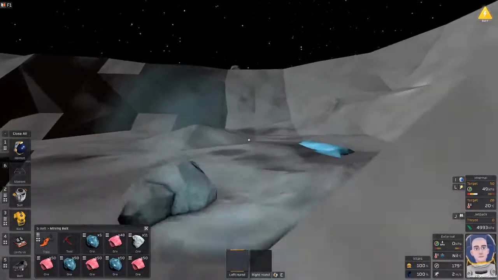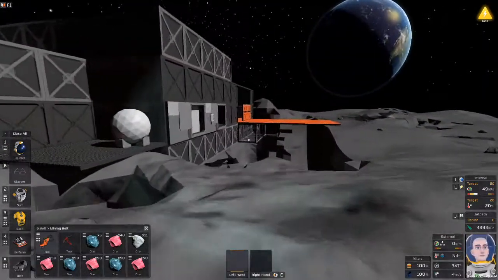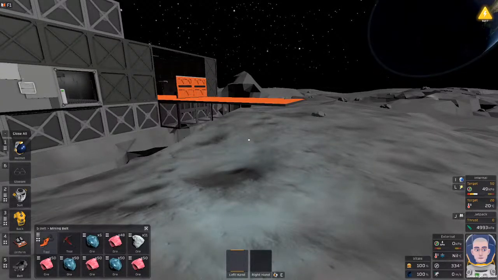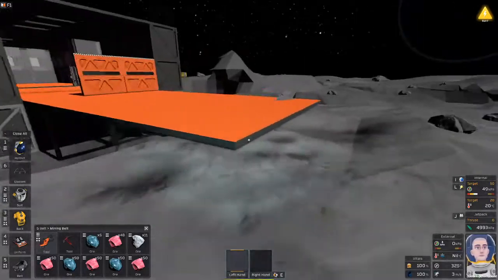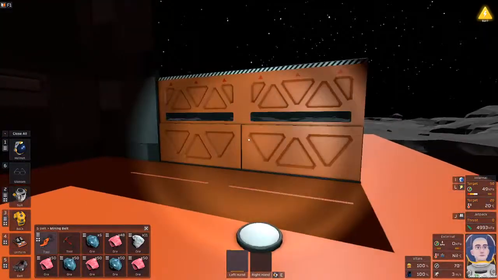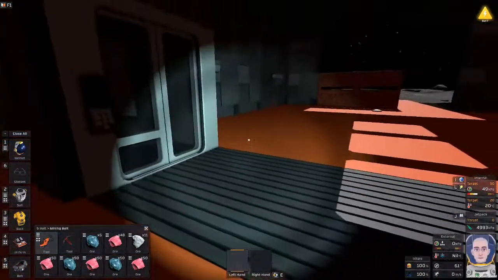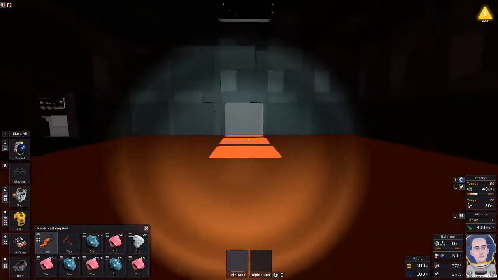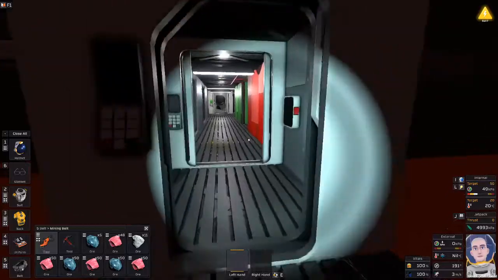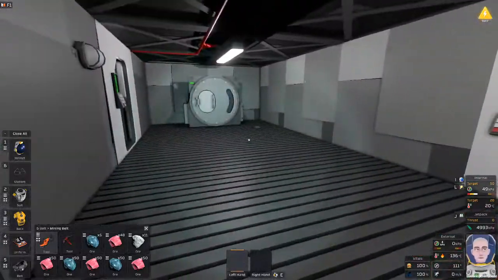And I'll give you a bit of a tour of the moon, because the moon is where I am. There we go, there's the moon base. It's not finished. The areas that I'm missing at the moment, as you can see, are these doors here and these doors back here. So there's going to be another set of these doors between these two areas. Up there will be the buggy park area, and then that will be a big buggy airlock.